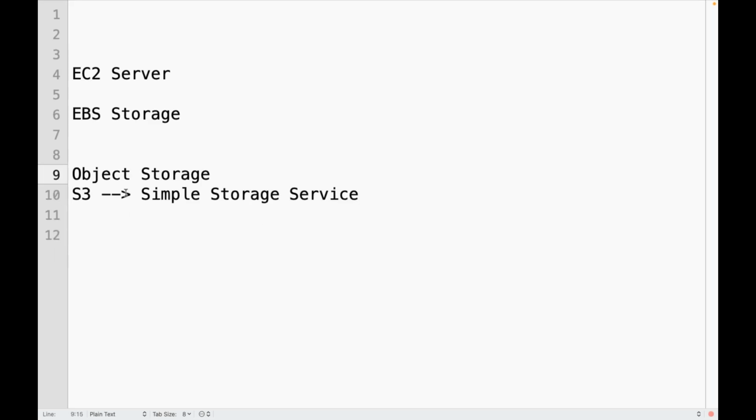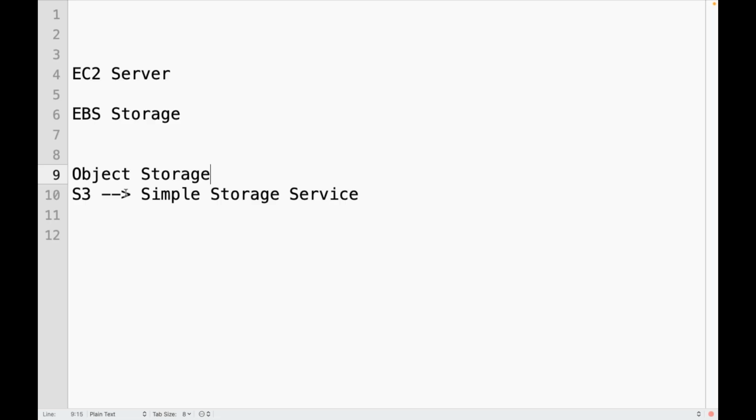How it works? As I already told, S3 is a global service, which means you can access the data from anywhere. What do you mean by anywhere? Without mounting that storage to your EC2 instances, your servers, you can access the files.